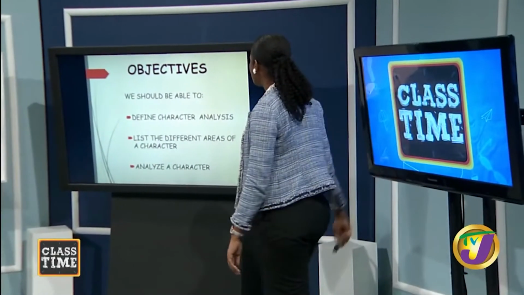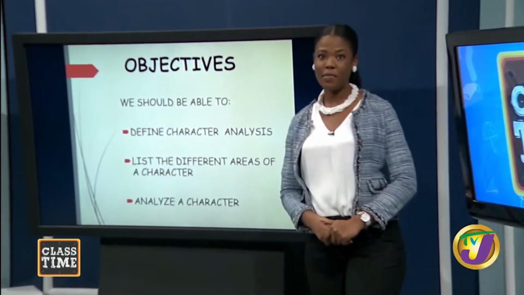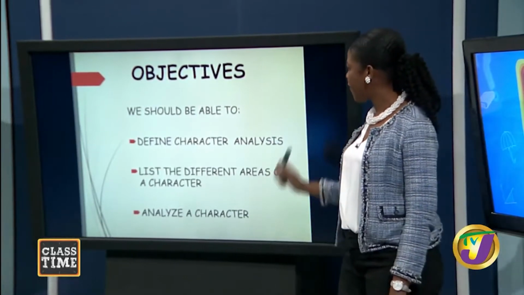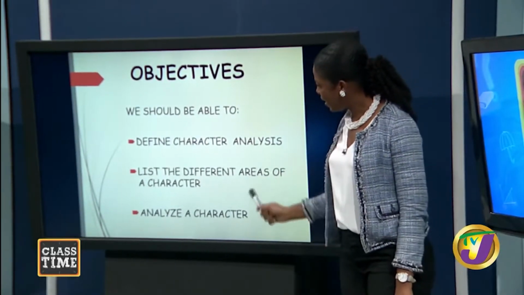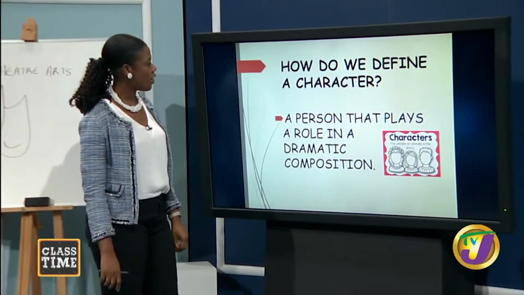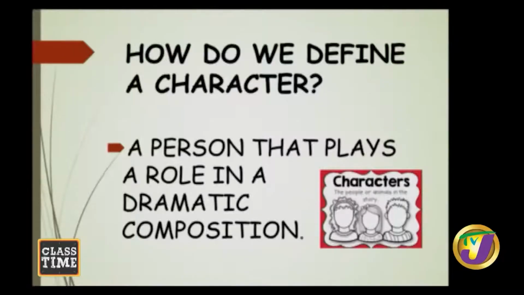All right, so today's objectives, I'm going to ask you to read along with me. Let's go. We should be able to define character analysis, list the different areas of character, analyze a character. We have read our objectives for today, and we have outlined that our topic for today is character analysis.